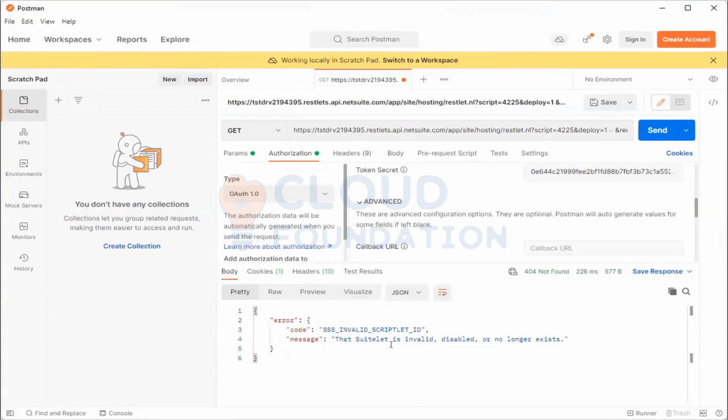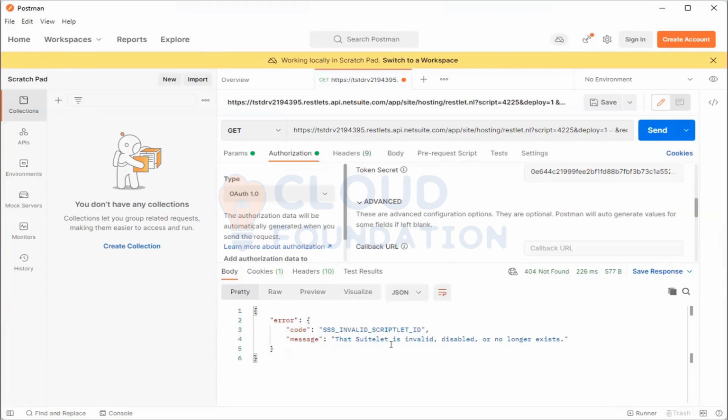Really? What is working fine? Yeah, it is deployed and active, and I am able to access it. I am getting the data also in the response with the same thing.